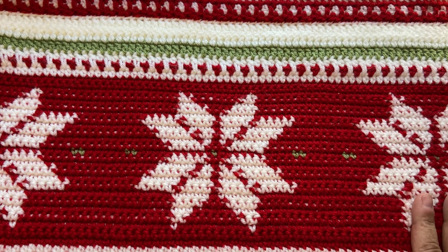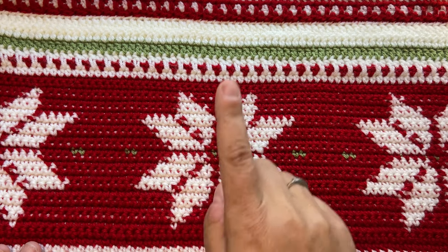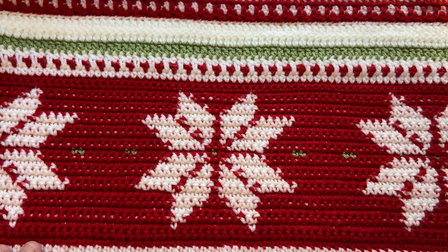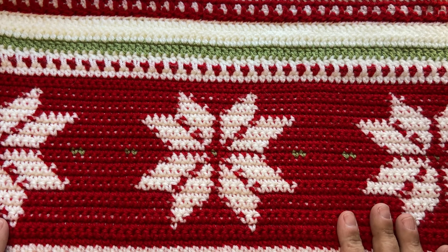So that's week two complete. From now on, the whole blanket is made up of tapestry crochet, candy cane stripes, treble crochet stripes, and bobble stripes — which means you've learned all the techniques you need to complete the rest of the blanket. I'd really recommend having a read of the pattern because I give lots of extra tips in there for getting really good results, and the pictures will help you if you're not too familiar with reading patterns. If you have any other questions, please ask and I'll be happy to help in any way I can.